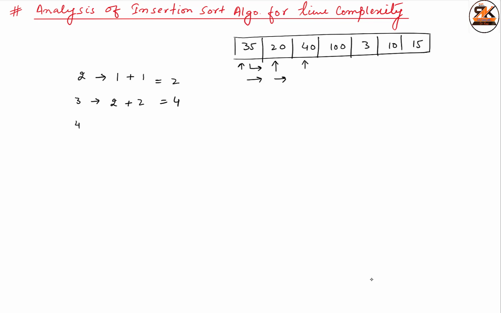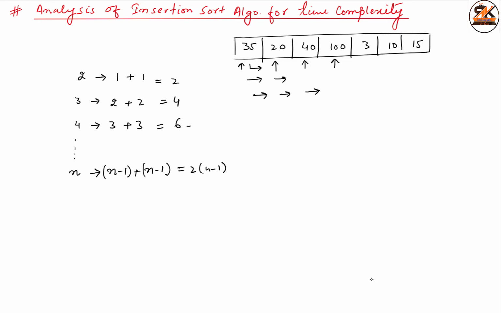Then for k is equal to 4, you might be extracting this element out of the unsorted list. Then you have to perform three comparisons, and you might have to perform three shifts also depending on the comparison. So that is the worst case. So here 3 plus 3 is equal to 6, and so on. When you go up to the nth element, then in that case you have to perform n minus 1 comparisons, and also n minus 1 shifts. Fine, and this is equal to 2 into n minus 1.